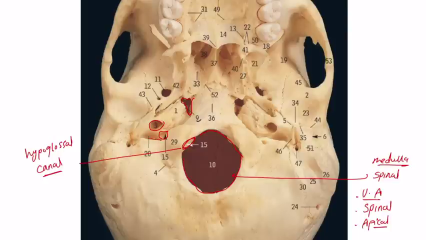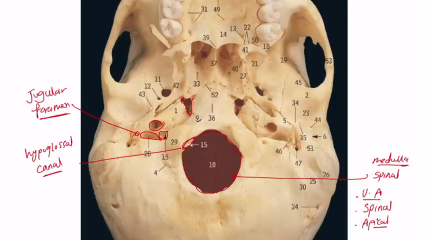On this side, just lateral to the canal and just behind the carotid canal, you have a quite big foramen. That's the jugular foramen, which continues as the internal jugular vein. The jugular foramen contains the internal jugular vein and the 9th, 10th and 11th nerves, and the sigmoid sinus will continue as the internal jugular vein. So these are the structures on this side.